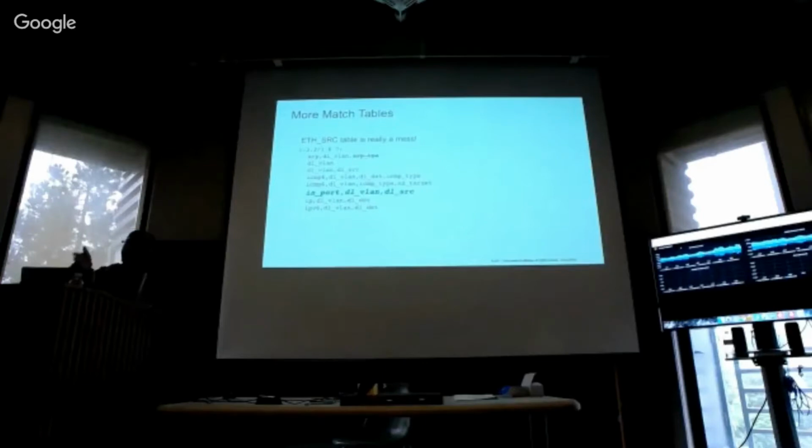So if we can define partial orders such that you can just say the longest path through this, and not just that it's a partial order, that all of these stages are parallel and we have a clean way to distinguish the key. Okay, in the stage, if it's an ARP, I'll do this. If it's V4, if it is V6, maybe if it's ICMP, I can do different things. If I can make that decision in a very clean way, there is a good chance that I can separate them and form different keys and use different resources in the same stage, because I'm not doing all of them.